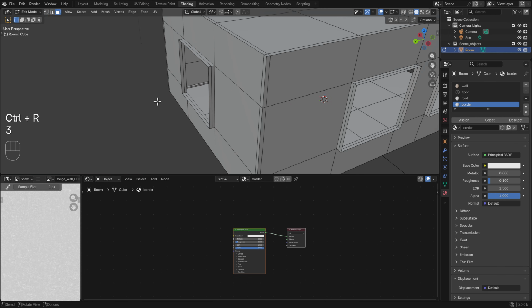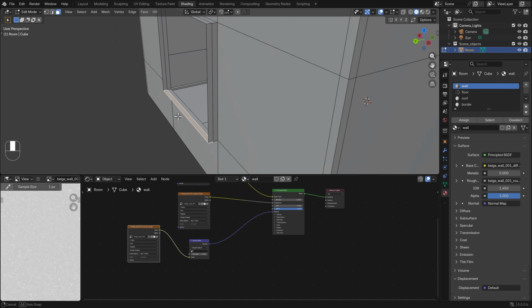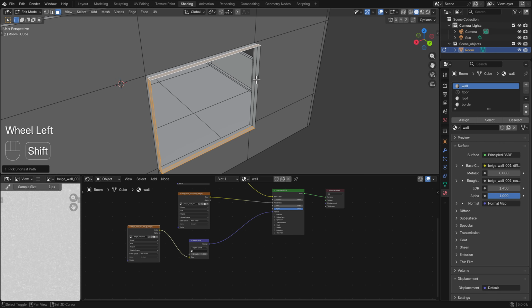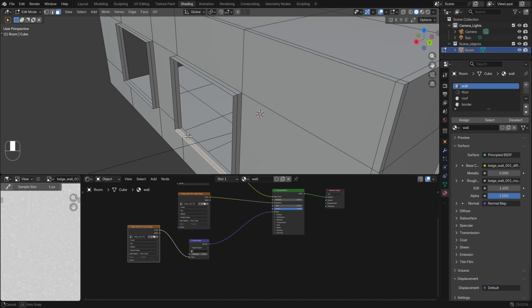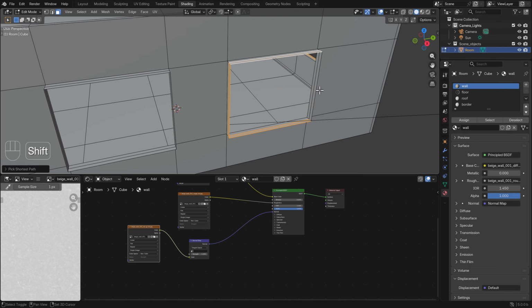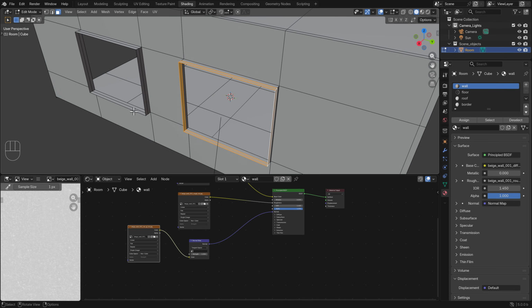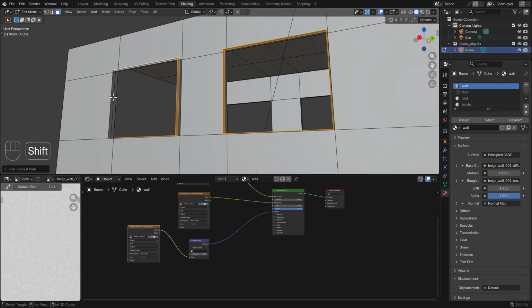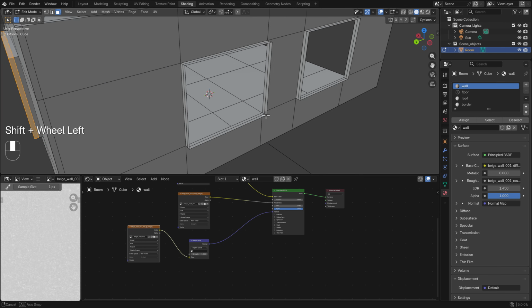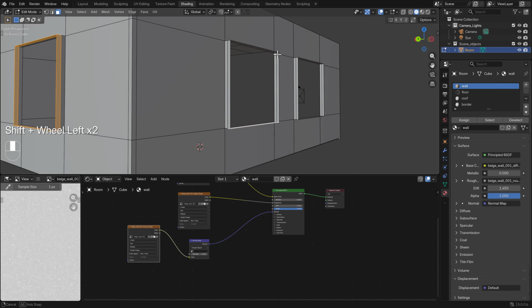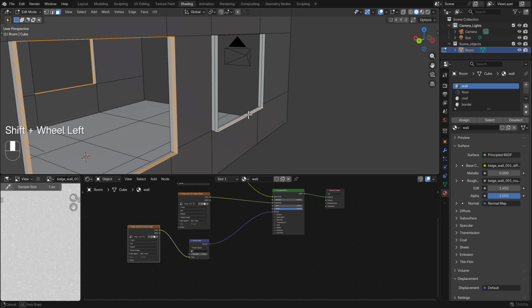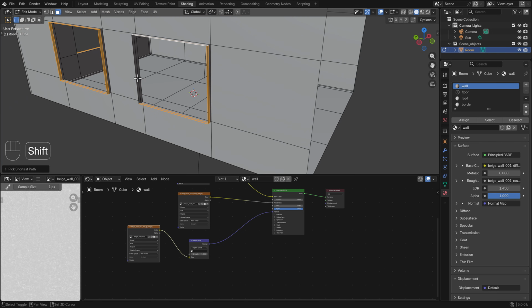We go to the face selection mode, press 3, left click, select one face and Control left click, so you can select multiple at once, and Shift left click, Control left click for all the windows. You can't do Control left click right now because everything is selected. Control Z, you repair, Shift left click, and then you can do Control. Okay, it's doing that way, Shift left click. And for the others as well, Shift left click, and that one, we're doing a great job.